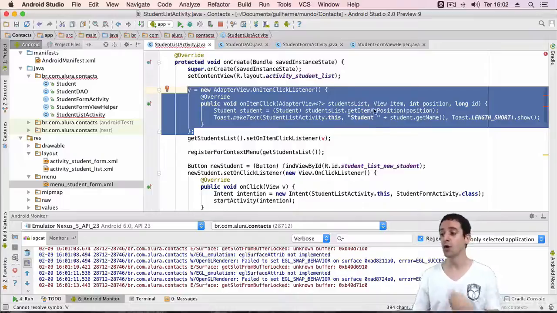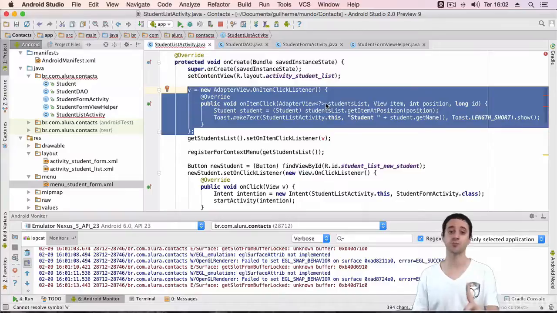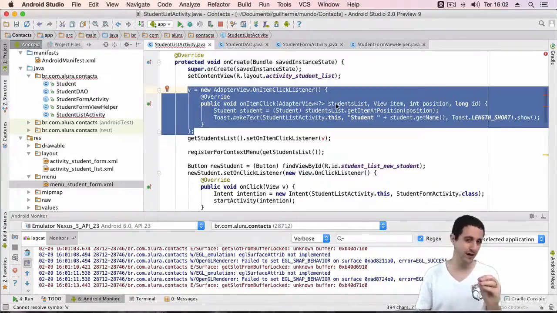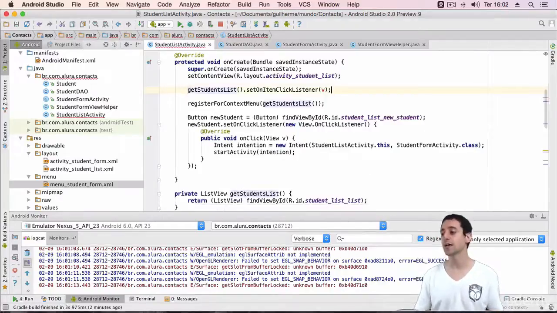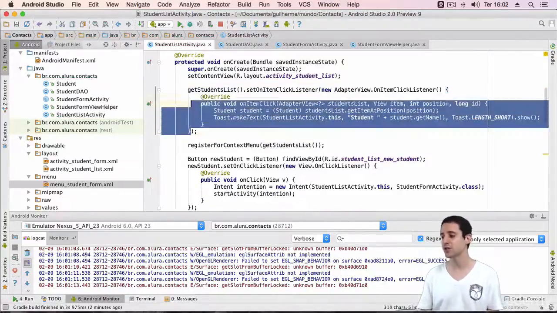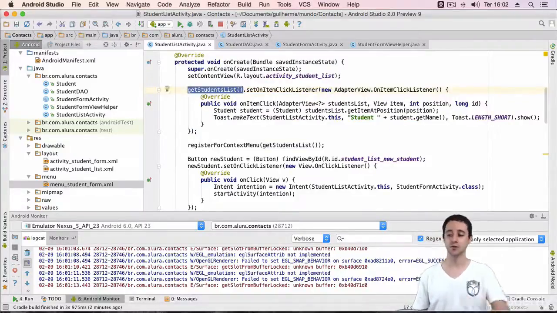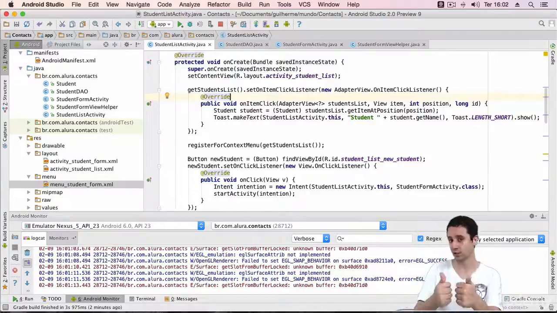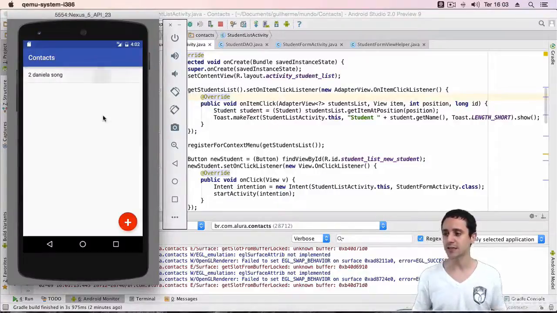So if you recycle on-item click listeners, or listeners in general, between several elements, it is true that you have fewer objects in the memory, but then this variable here becomes more important, because it might be one value for one element, another value for another element. In our case, we are using it as an anonymous class, so we are pretty sure that it's only referenced once here, and it's being referenced by this element here, so we know it's this element, and that's why it worked. Nice, it worked. But as we can just click and run, can we do like the long click?